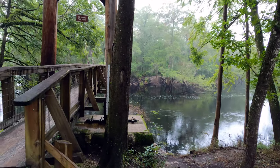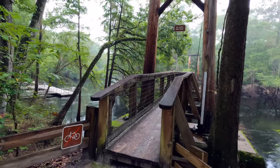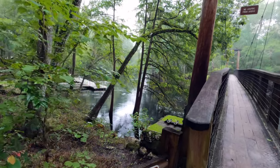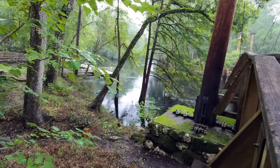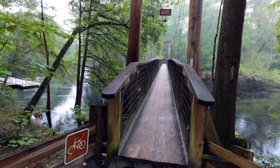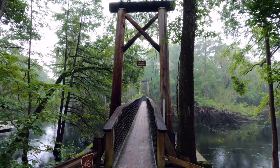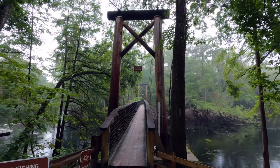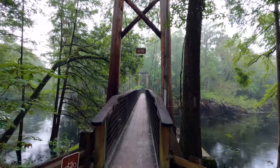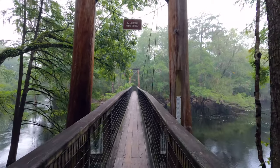Paddling is actually allowed, and this is a great way where you can canoe or kayak and enjoy the area's scenic beauty and wildlife. Paddlers must go upriver and return, as canoeing downriver is prohibited due to the location of the swimming area and the environmental sensitivity of the river sink. There's actually canoe rentals available, so make sure that you contact the ranger station, about $3 per hour and $15 per day for a canoe.